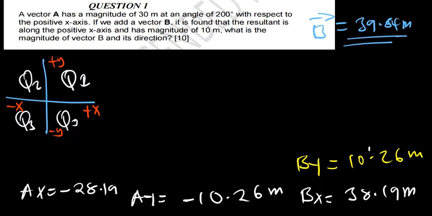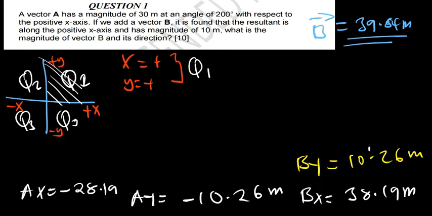Let's assume that you discover your x component of that vector is positive and the y component is also positive. You resolve the vector and come to the conclusion that this is my x component and this is my y component. If x is positive and y is positive, definitely the angle is going to fall in the first quadrant. Before you even solve, you will know that the angle has to be in this quadrant, because in the first quadrant I can clearly see that x is positive and y is also positive.